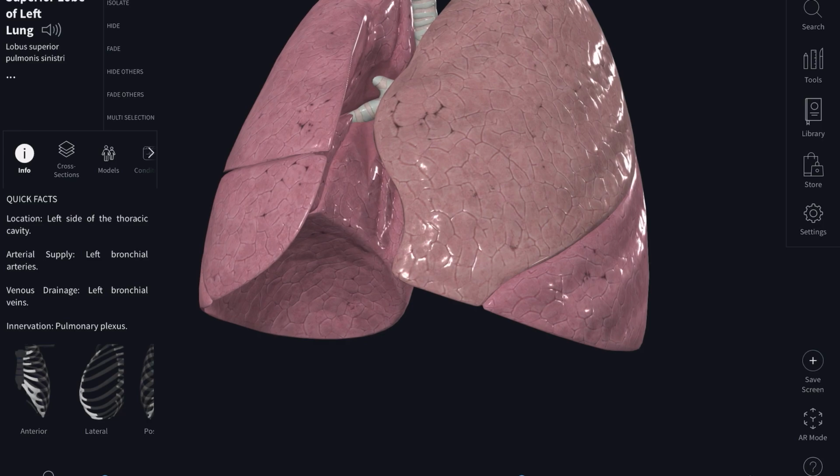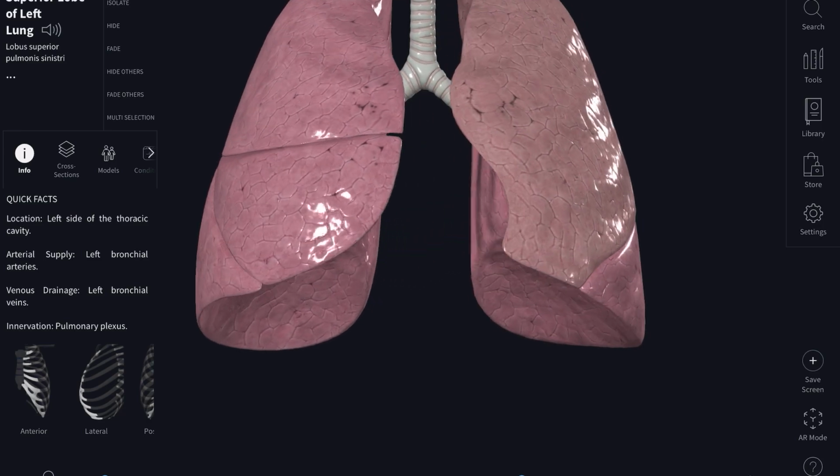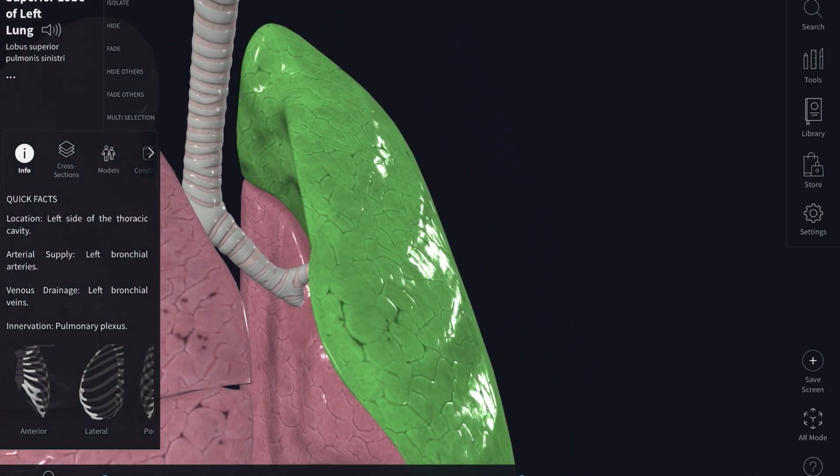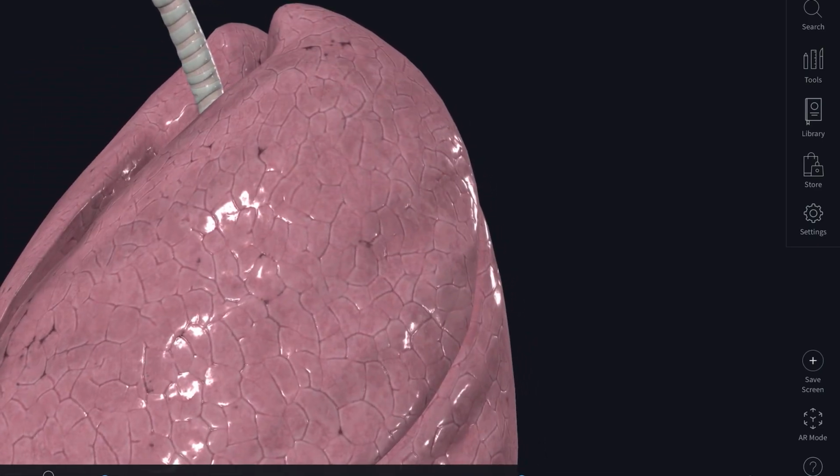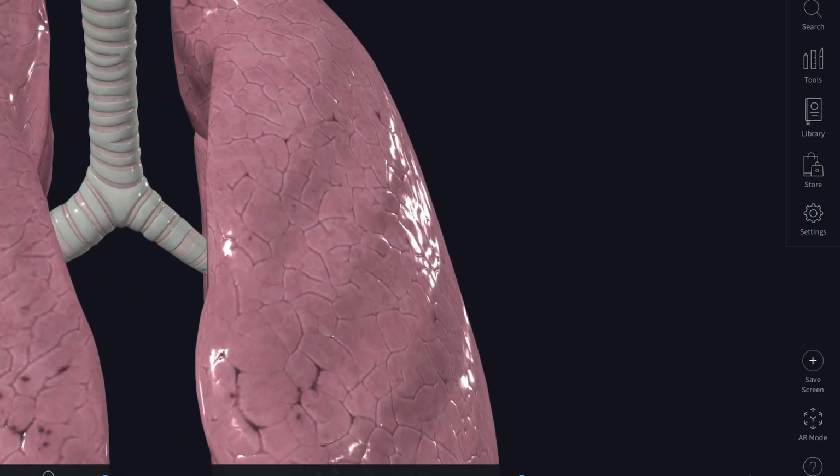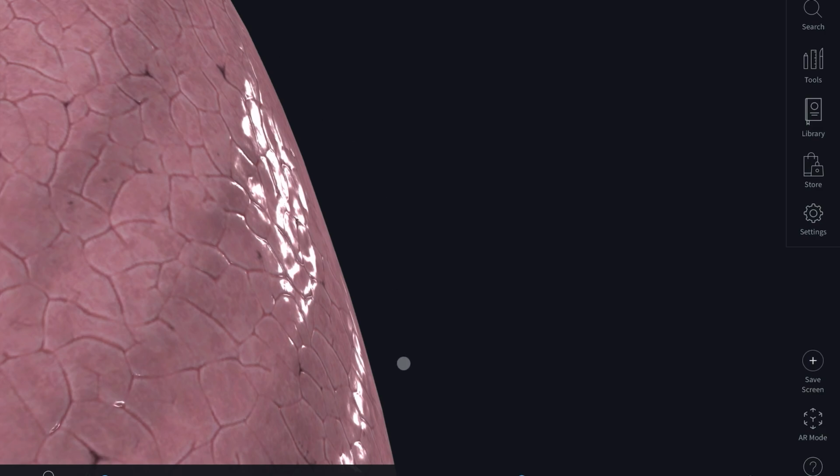And then really the only other thing that we need to cover is your parietal and your visceral pleura. So your visceral pleura is going to be sitting right on that lung. But then you have your pleural cavity, sitting between the visceral and the parietal pleura. But then you've got the parietal pleura, which is like the inside where your ribs are.